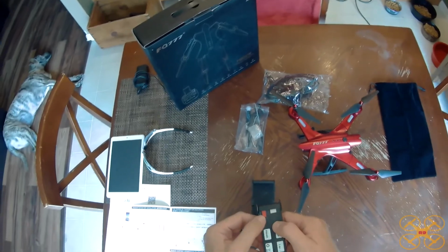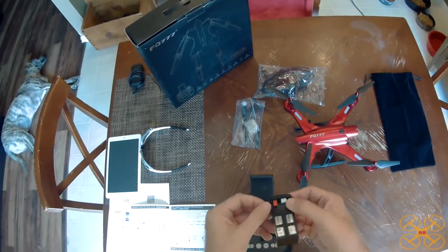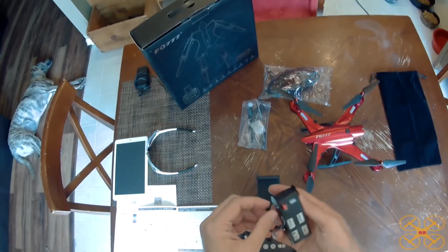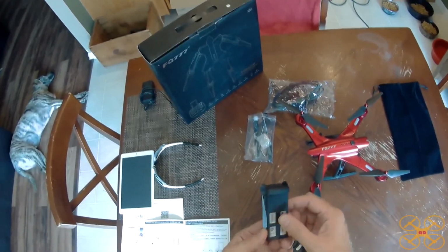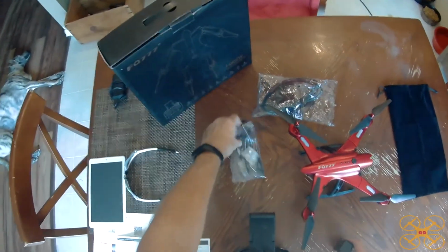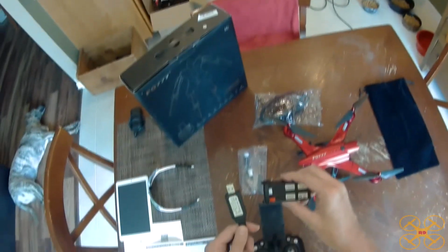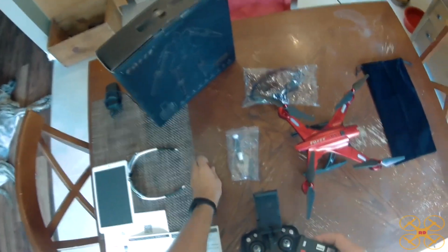and it does have a JST and a balance port, so you can balance this and use a hobby grade charger, since the JST is a very common plug. So you can charge this up in about an hour or even less depending on the rate. If you use the included charger, which is here in the bag, this takes about 2 hours to charge up using the supplied charger.